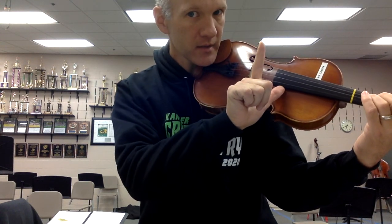Okay. Now, take your right hand, make a rubber band flicker. Okay. And you're going to put your thumb towards the end of the fingerboard. You don't have to be all the way at the end. Okay, maybe an inch or two up here. And that's for balance. And then you can take your first finger and pluck, just like we did for hoedown. Okay. So all three of my fingers are down on the D string. That is the note G.